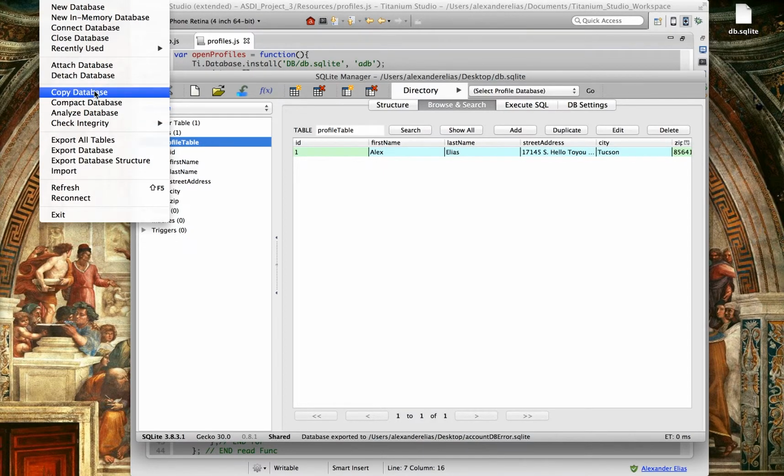Copy databases is the way that you have to do it for it to work with Titanium Studio. That is the only way I've found so far. Export database will not work. You can export it directly to the file inside the project, won't work. Direct it to the desktop, won't work. Copy it and save it into the file. Nothing works this way, and this is one of the ways that I was doing it multiple times and getting it wrong.